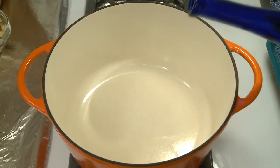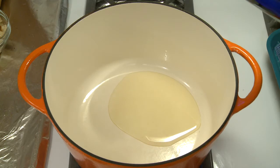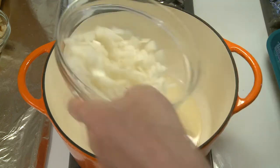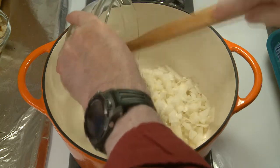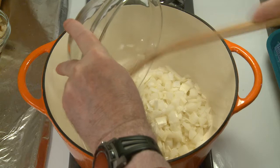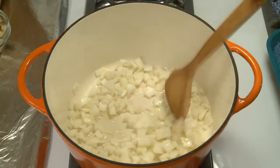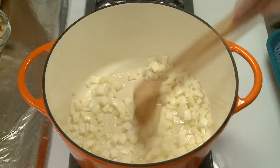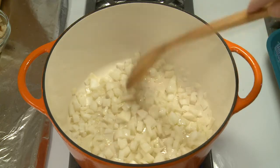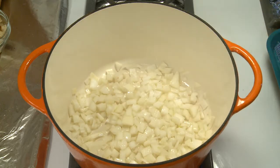I'm heating a large pot here on the stove. And I'm going to put a few tablespoons of my cooking olive oil in there, and then my chopped onions. And I'm going to saute these over medium-high heat until they just start to change color, about 10 minutes.